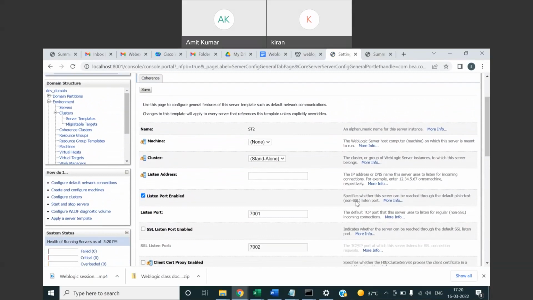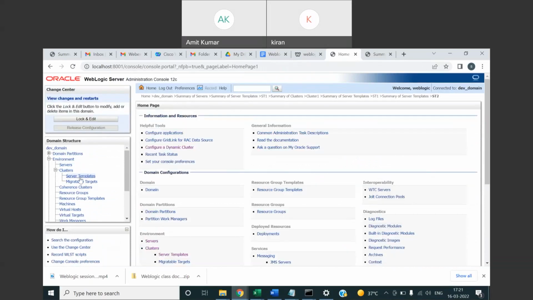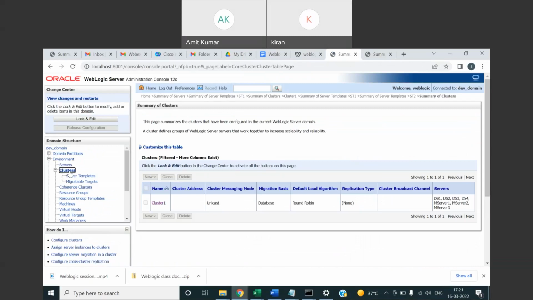No, wait. Can you go to cluster again? Don't undo all changes. First do undo all changes. Go to clusters and click on lock and edit.